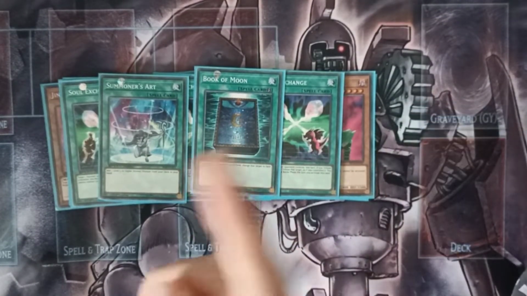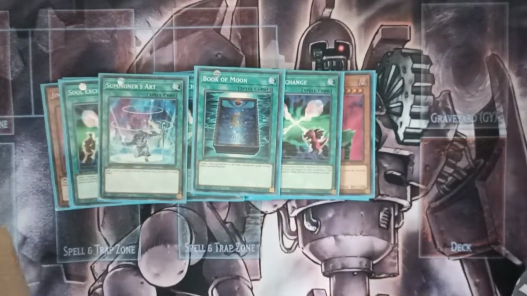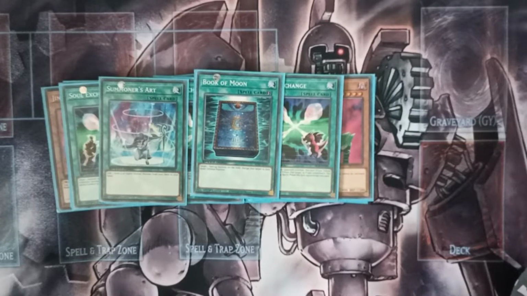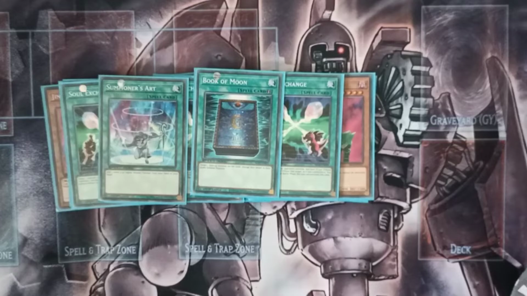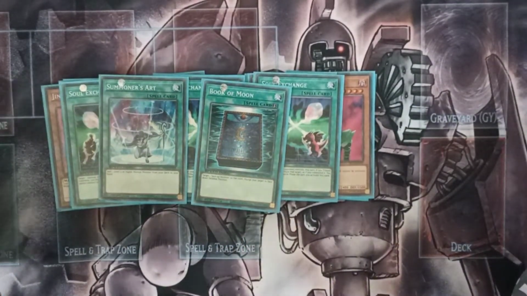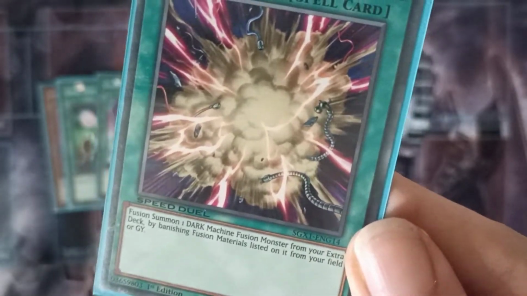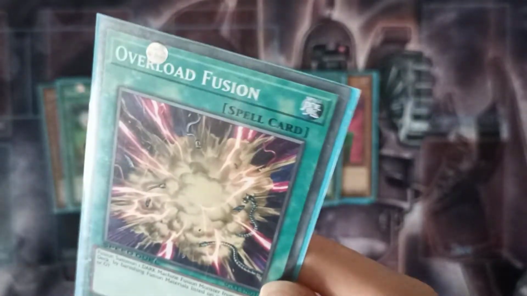But I am only running 1. You can run more, that's fine. Again, like I said, I've changed my lineup based on what I know or what I was more positive I was going to see. I wasn't certain, but I thought I'd see these decks more. So if you're not certain or you know something else, run Book of Moon more instead of traps. Finally, for spells, we're running 1 Overload Fusion. I didn't actually get to play this at all in the tournament, but it's a really cool mechanic that I saw from a YouTuber.